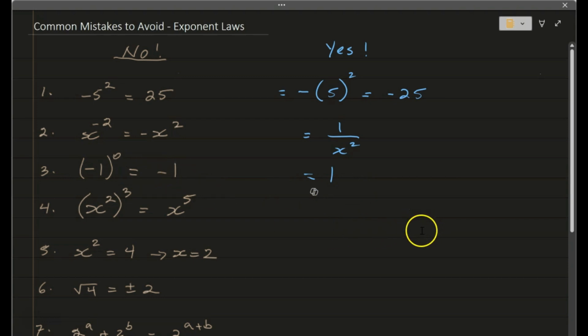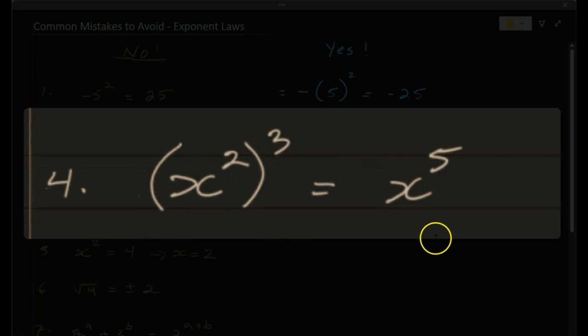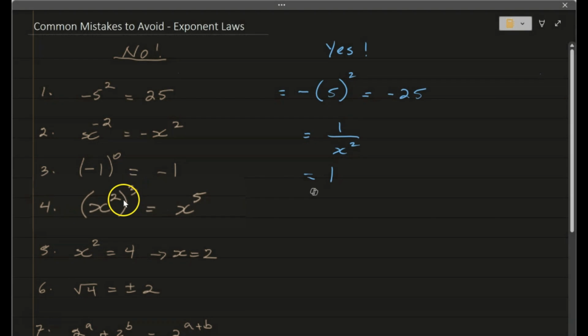All right, next one. This one is very, very common, and I see it all the time from grade 9 all the way even to calculus students. For earlier grades, grade 8, 9, and 10, it's actually an information mistake. Students mix up what they should do. They forget the rules and they add instead of multiplying. At the higher grades, I think it's a transcription error. You're so excited, especially if you're a calculus student, that you don't pay attention to the actual algebra, and of course you just add.